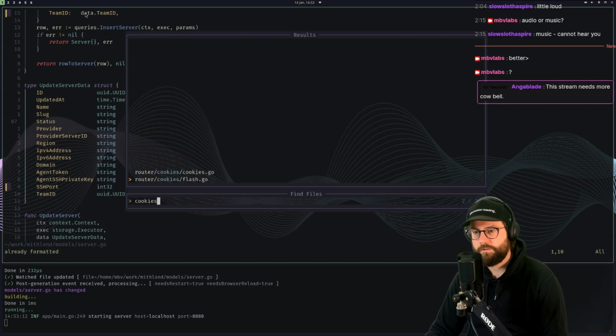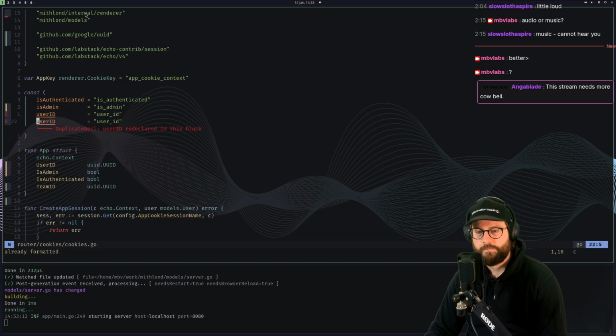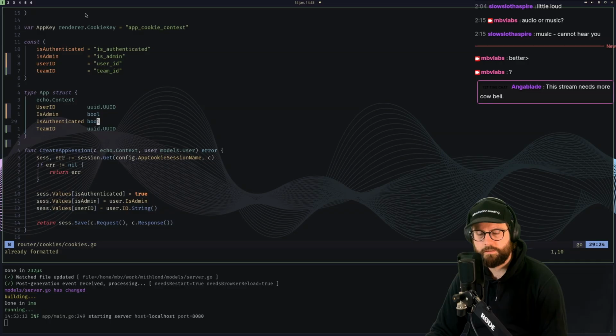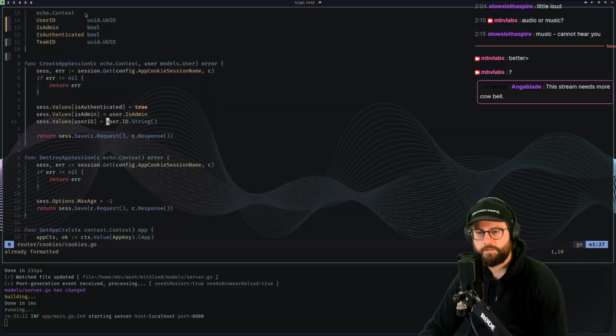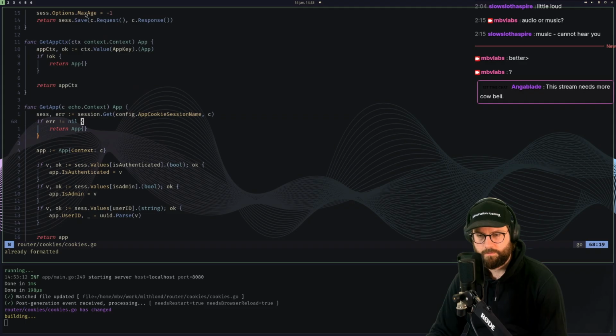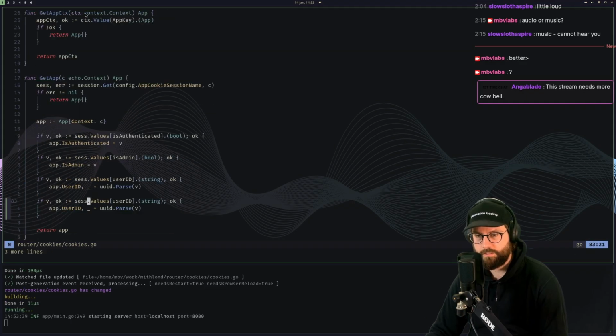So now in cookies we can actually set team ID, and then set team ID and team ID, and then also grab it out. Team ID.